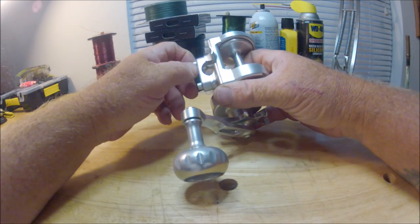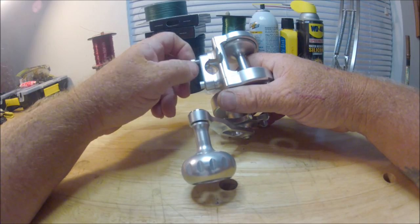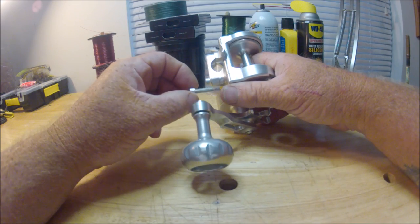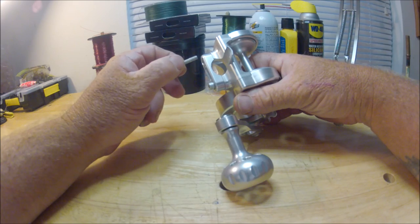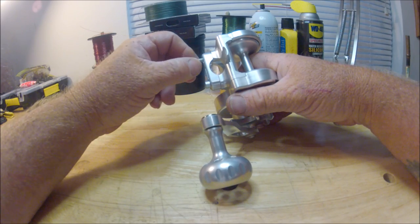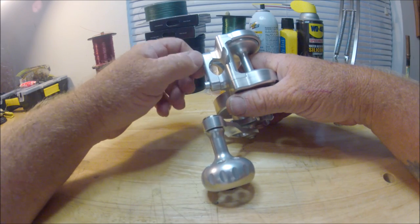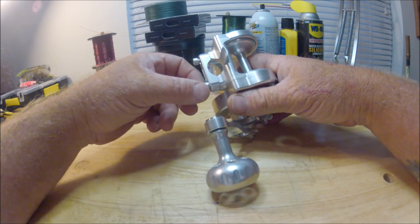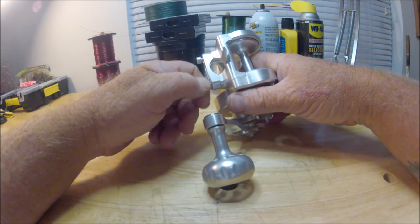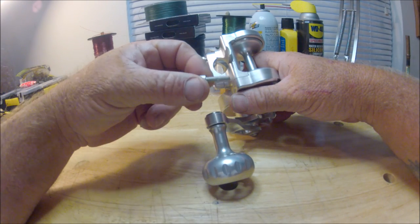And as an aluminum boat owner, I know all about a product called Tef-Gel. And that is what's all over that screw right there. Tef-Gel is not only a nut and bolt lubricant, but it is a gel type paste that keeps corrosion from locking down dissimilar metals. All right. I use it all over my aluminum boat when I'm putting in a pole holder or something. That's what's all over that.